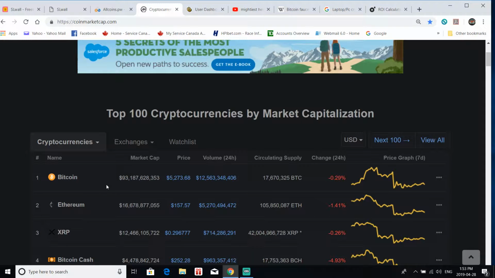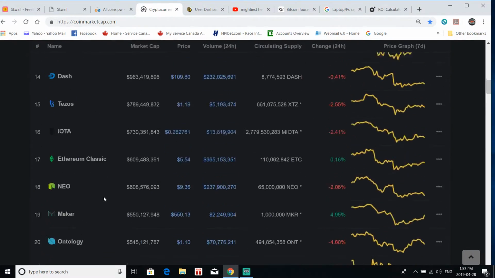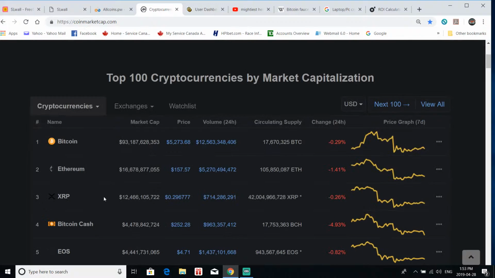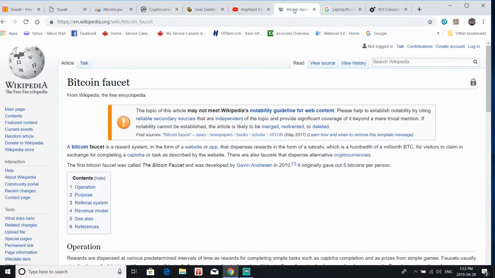With our dollar system, we're at 1.00. In the cryptocurrency market, it's 100 million, so it's 1 with 8 zeros. Out of any cryptocurrency, when you see a Satoshi, you need 100 million in order to make one. So with Bitcoin, you would need 100 million Satoshis to make one Bitcoin. Ethereum, same, everything's the same. You need 100 million in order to make one. So that's what a faucet is.